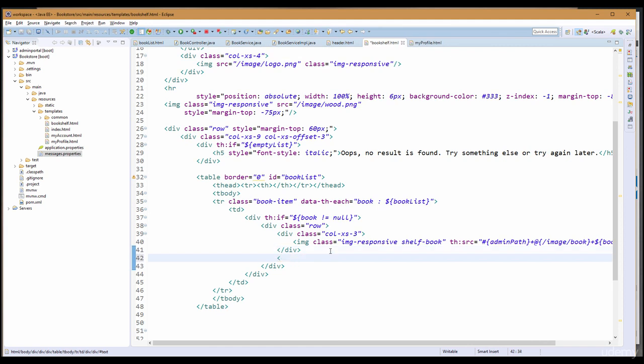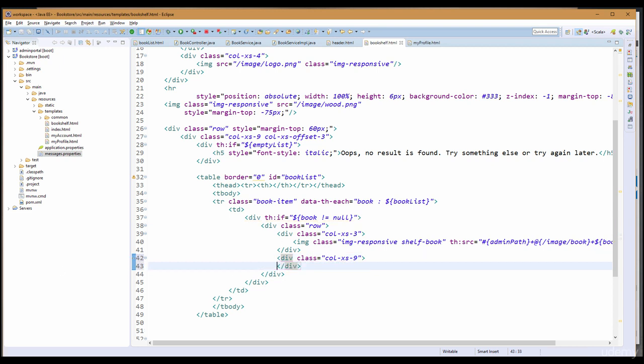Next, we're going to have another division of class col-md-9, with nine columns. And first, we're going to display the book title, book.title.